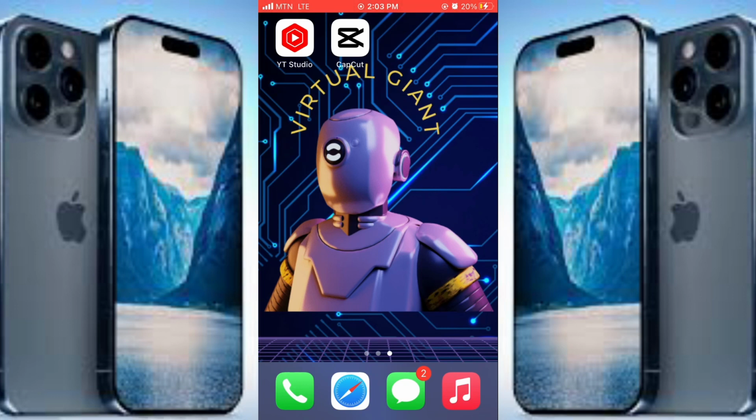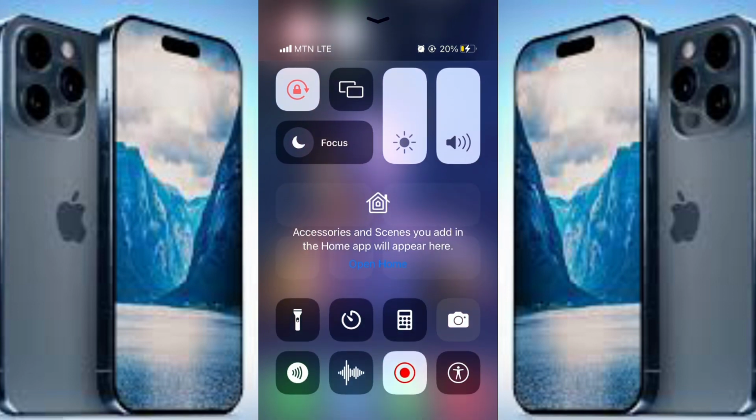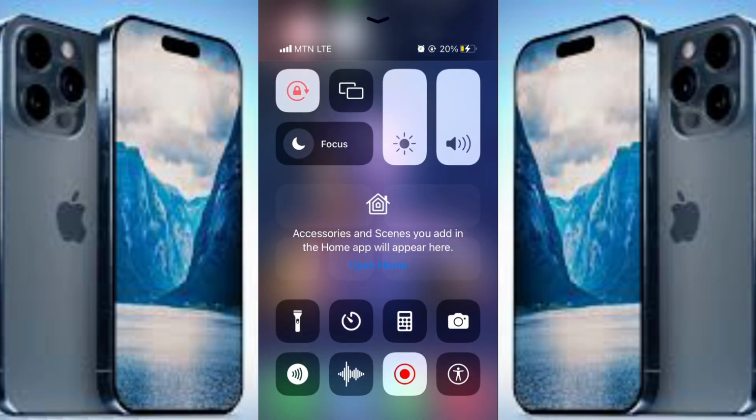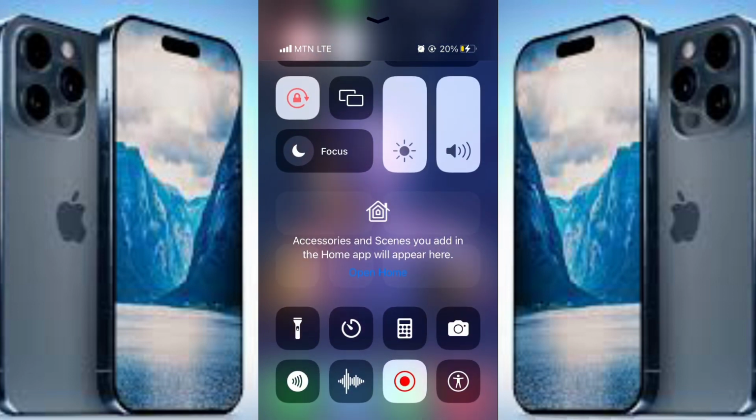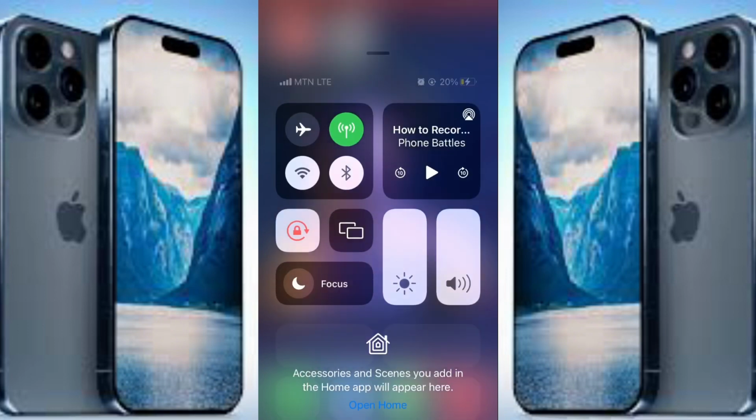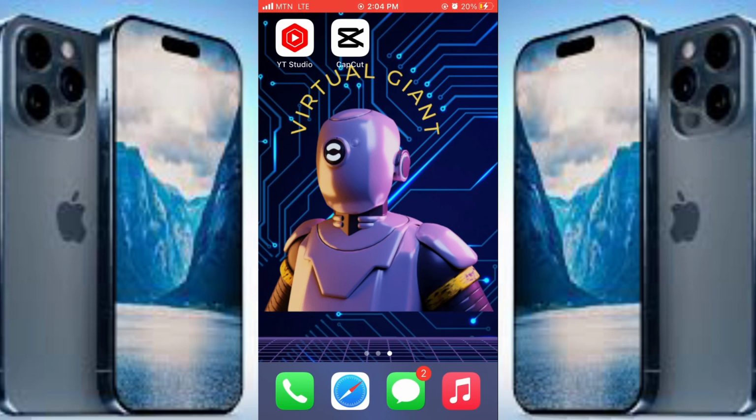But if you want to use sound as you record the screen, there is another way you can go about it. I cannot do it now because it is the same phone I'm using to do this tutorial, so in case I do that, everything will go off. But if you want to do that with sound, you swipe up, press and hold the record button, and it will show microphone off.